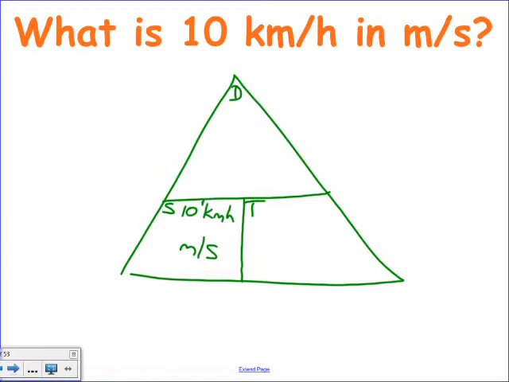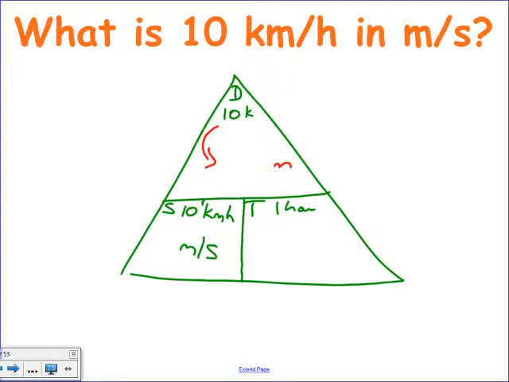So what does this tell me? How many kilometers am I doing per hour? 10. So my distance is 10 for every 1 hour I do. Does that make sense? That's what speed is, 10 kilometers per hour. So my speed, distance, time triangle with my original information is I do 10 kilometers per hour to give me 10 kilometers an hour. I don't want kilometers, I want meters. So how do I go from 10 kilometers into something that is in meters?